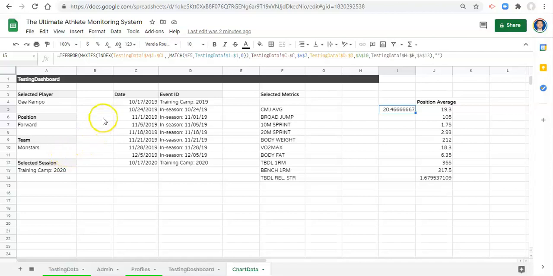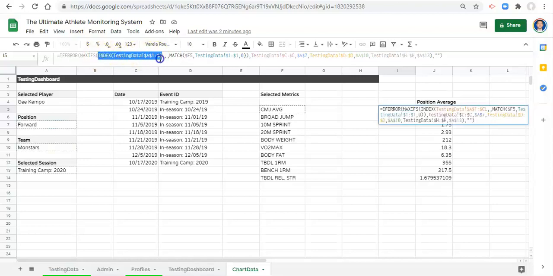So to do that, it's going to look a lot more complicated, but the concept is actually really simple. All we need to do is find the column that we're getting the maximum for again and take all the values that are greater than 0. And to do that, we just use this index match thing that we already created. This whole thing right here. It's a lot of words, a lot of stuff, but we can copy it.